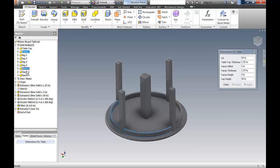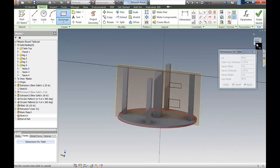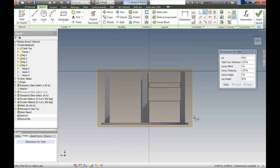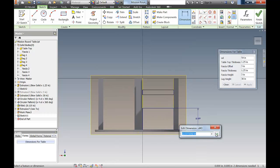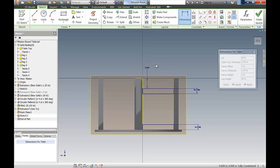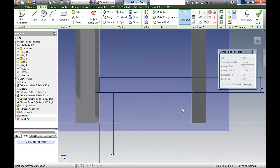We're now ready for the supports, the stretchers that are at the bottom and at the top of that particular table. So I'm working from the bottom side, and I'm putting a center plane right down the middle of the table and drawing two sketches, one for the top stretcher, one for the bottom stretcher. And because it's a solid body, I can use 2D constraints, collinear constraints, so I can line things up very, very quickly. Again, I'm using the same parameters that I've used in the previous sketches. So they are not global parameters at the moment, they are all part parameters. And again, this makes it quite quick to generate this information.